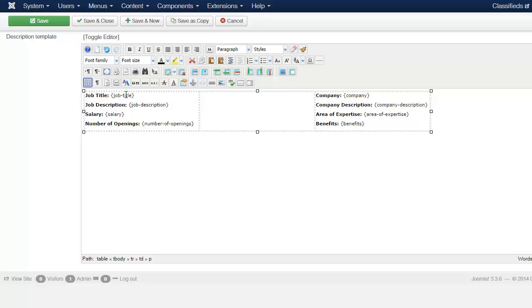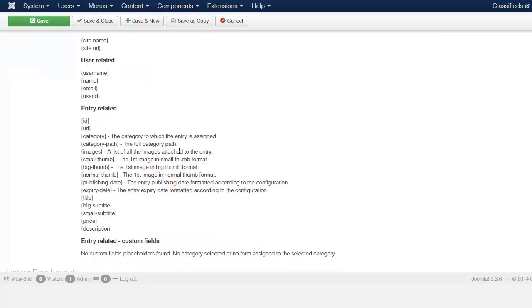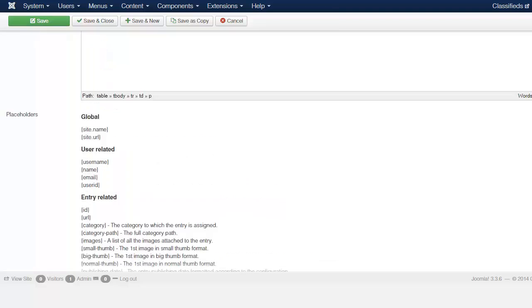This saves you so much work in terms of having to manually add each person's job title. If you have a website that has, let's say, 100,000 people that have job titles, that's a lot of work to go in and manually put that in. So what this does is it helps you automate that process. And the same thing for job description, for the salary, and so on and so forth. That's pretty much what these placeholders are. Placeholders are really great. They save you so much time and work, and you don't have to put everything in one by one.